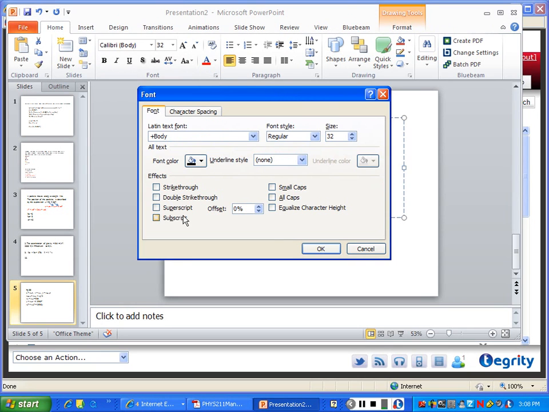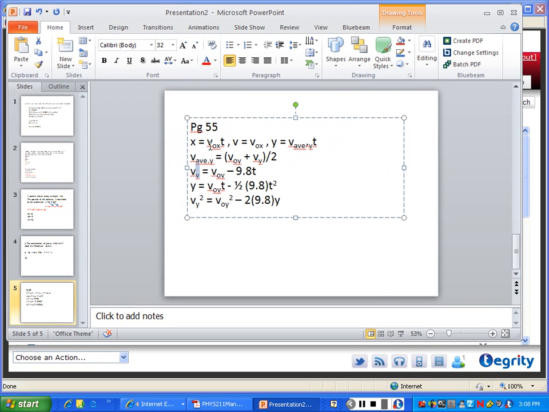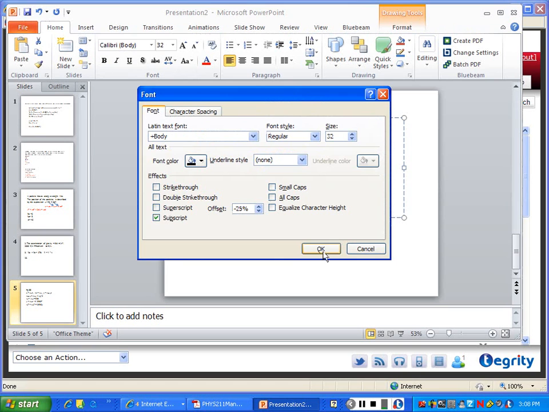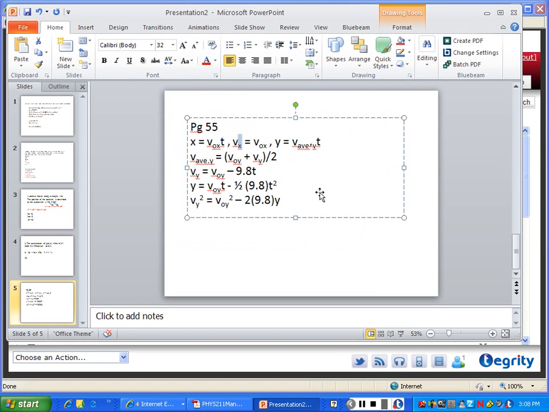So when it says VOX, that would indicate the initial velocity in the horizontal direction. Okay. If it says VOY or VY, obviously that's velocity in the y direction, either V0 being original or VY being the velocity at some later time.